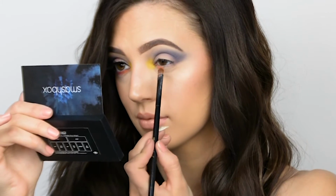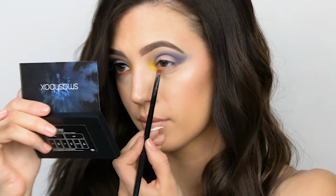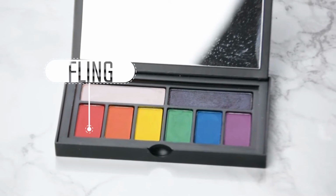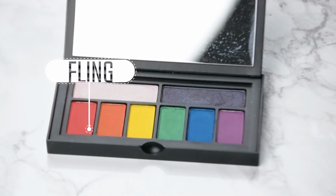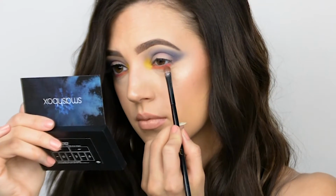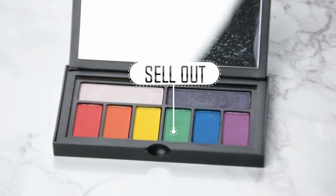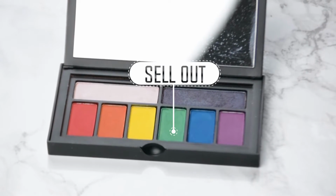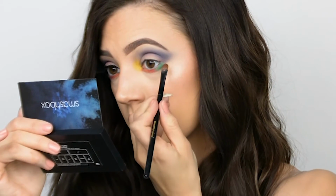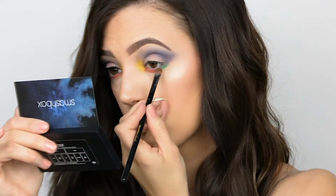And then the lower lash is where all of the pops of color happen. So starting with the orange, I'm applying that into the inner third of my lower lid, and then packing on the second color to the center, and then of course with the third color on the outer corner. And then I'm blending the edges of each of the colors where they meet together with a pencil brush.